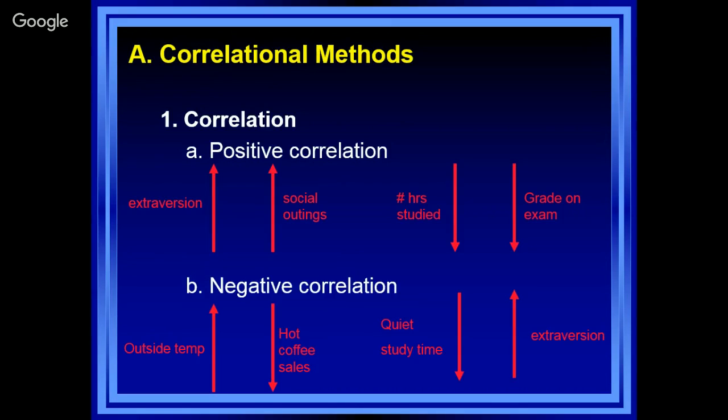We're just looking at data that exists. We're not manipulating the data. We could look at, for example, they didn't go and manipulate the temperature and then look at hot coffee sales. They just looked at months where the temperature was high, and they started looking at hot coffee sales in that region at that time. They didn't go in and tweak anything. They're just looking at the numbers that exist. And that is one of the beauties of correlation. They're easy to do.